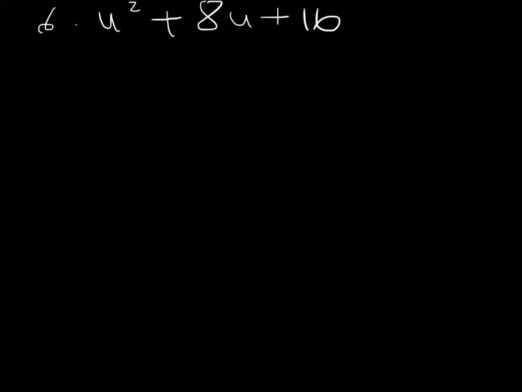Okay, we've got three terms. Three terms, I'm most likely looking for a perfect square if I'm dealing with special products. So that means I'm looking to see, is the square root of this, when I double it and times it by the square root of this, does it give me this answer? So the square root of 16, which is going to be our b value here, so b is 4. The square root of u, which is our a, is just u, right?